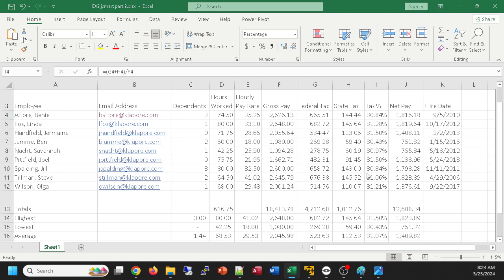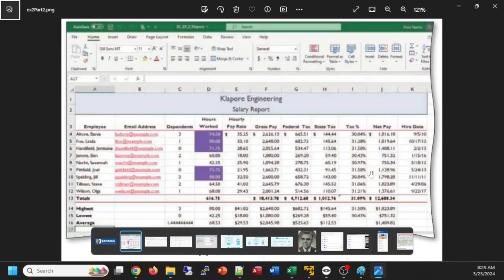Now we would like it to look like this. This is our target. Lovely formatting with nicely formatted column headers, bolded row headers down here towards the bottom, accounting format numbers at the top, but not everything.